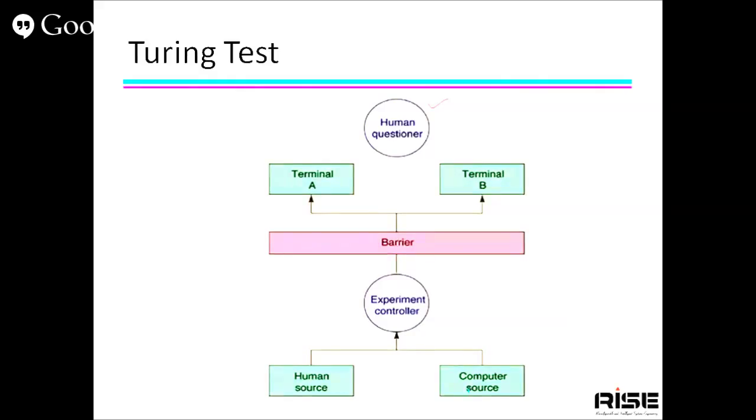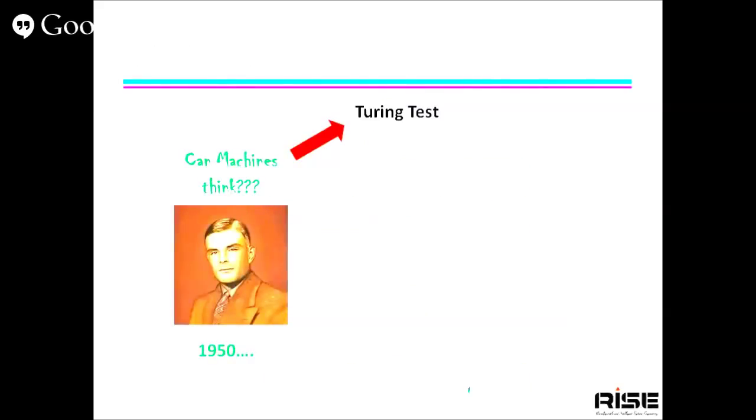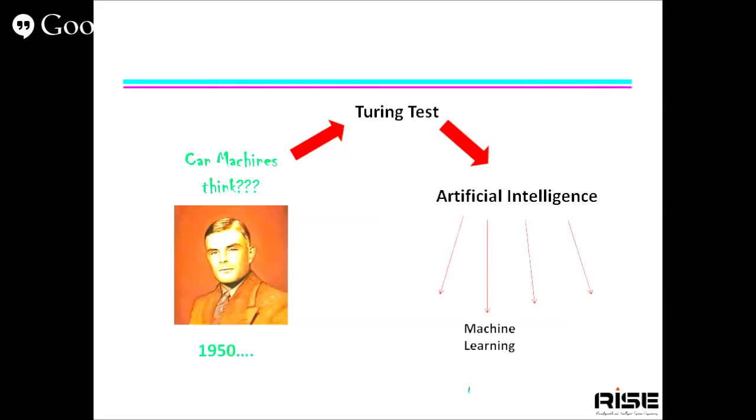So this is what the Turing test is, and Turing's introduction of this test led to the development of a new subfield in computer science, which is known as artificial intelligence. The major goal of artificial intelligence and any allied fields is to come up with intelligent machines which are artificially intelligent, which can think like humans and pass this Turing test. That's the goal of each and every AI researcher: to come up with a system that will pass this Turing test. Well, there are many subfields in AI, and machine learning is one such subfield which believes that the Turing test can be passed only by coming up with machines that can learn to think.